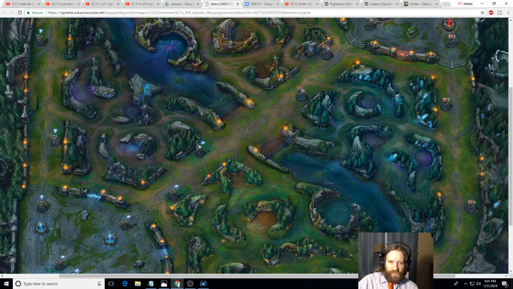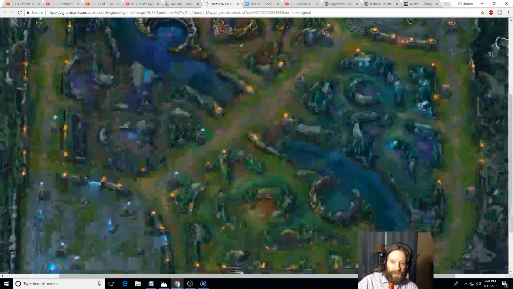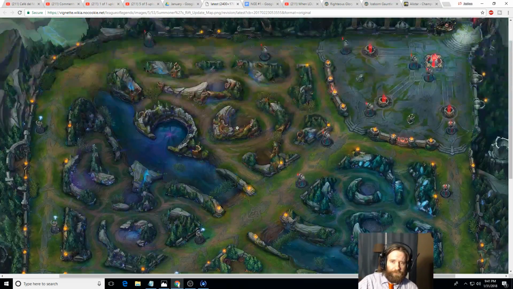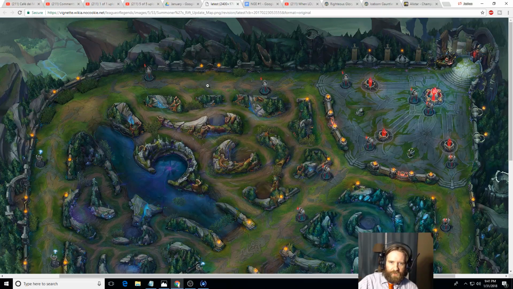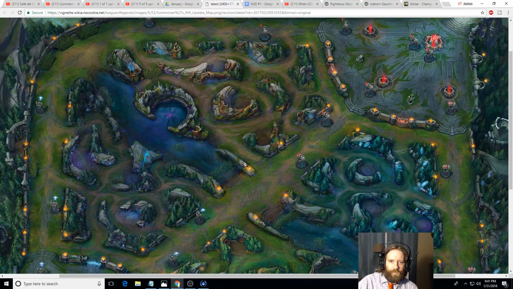So if you want to, you can push up middle a little bit more, but then you need to rotate to a side lane. At that point, I probably would have gone top because Blitzcrank cleared out the bottom, and top's just closer. So I probably would have gone over to the top lane.